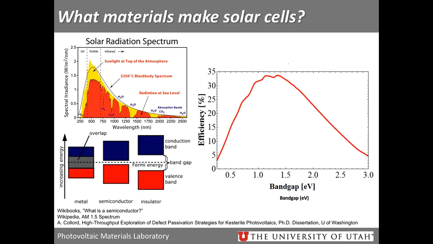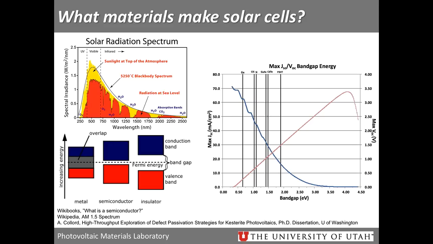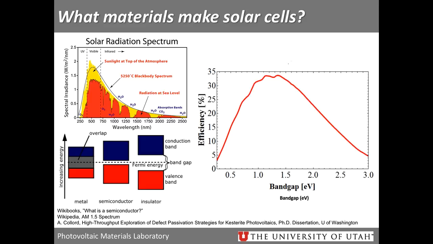So you might expect, if you multiply those curves together, that is the power, and then you can divide that power by the incident spectrum, and you can see this is what's known as the Shockley-Queisser limit. It's essentially the maximum power that you can get from a photovoltaic semiconductor, based on the band gap. It's not surprising that you want to hit this sweet spot region where you're maximizing your current and your voltage, right? At about 1.5 eV, you're getting a maximum efficiency of about 30 to 35%.